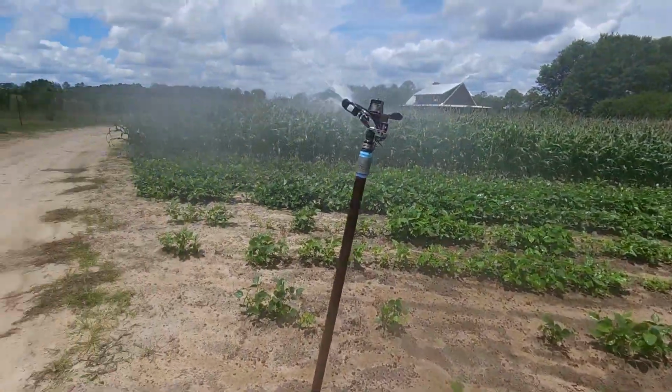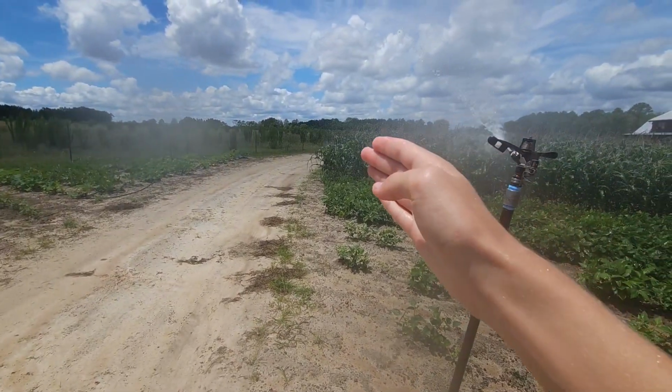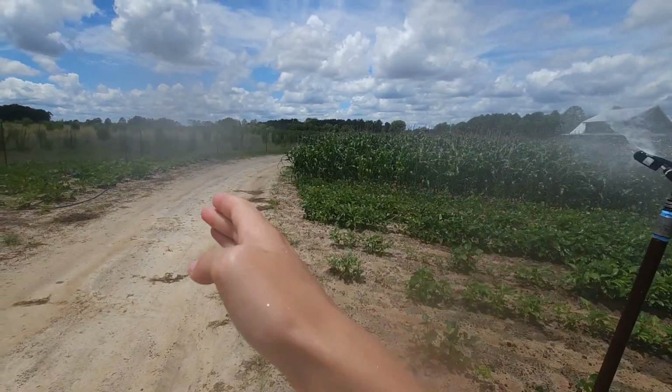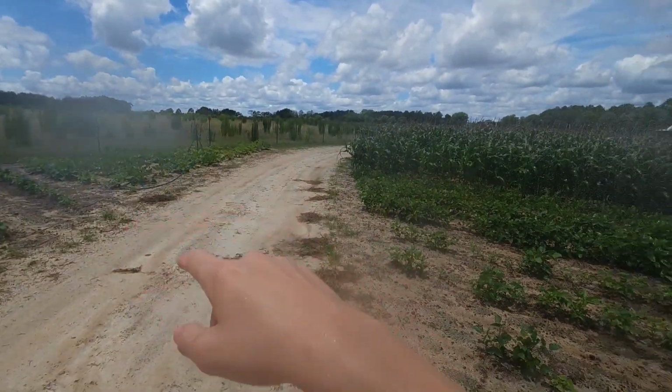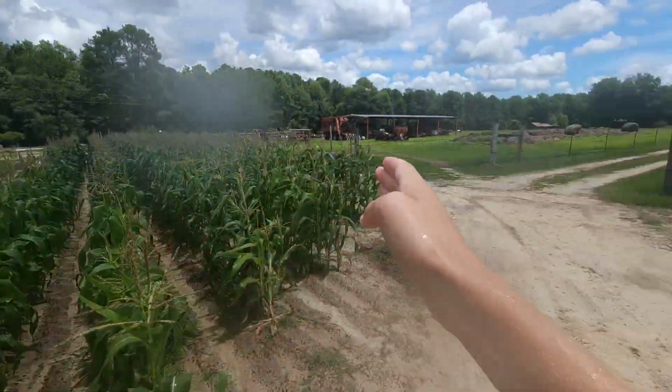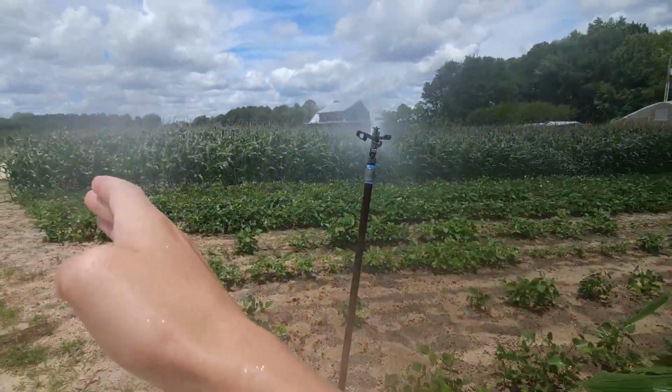And how you set how far it goes, like you see, it's going right there and stopping because there's a road right here and then there's stuff growing over there. I don't need it to wet that road, and we have another separate sprinkler for water in that area over there. So it needs to come out, stop, turn around right here and stop, and it just does this right here.